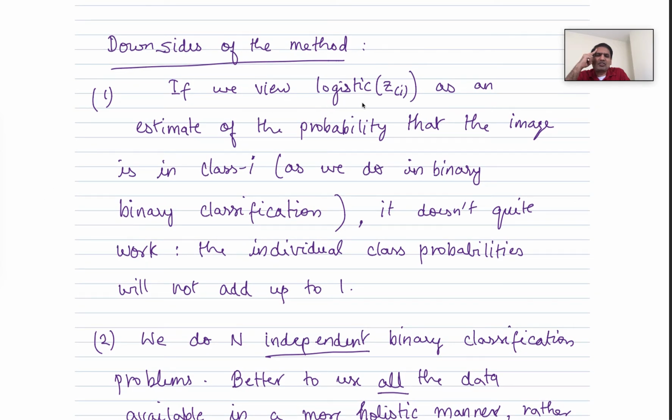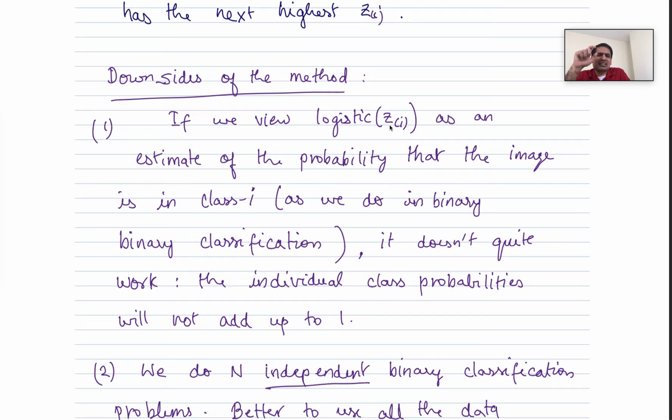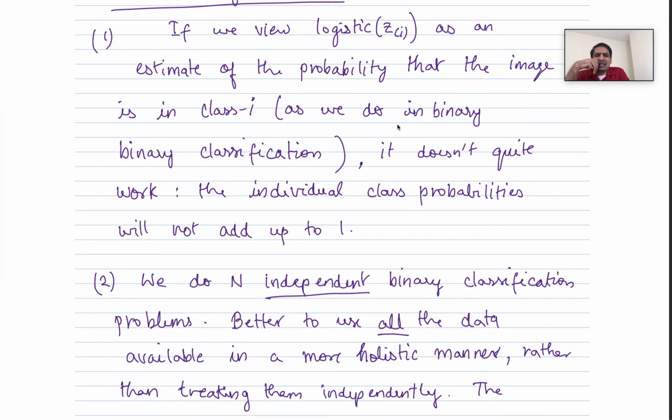The first downside is that, recall, when you have two classes only, your logistic function operated upon zi was basically a probability that the data point belonged to that class. But when you have 10 different classes and 10 different zi's, you can do logistic of zi, and you will get a number between 0 and 1, which superficially, for that particular regression, is the probability that it belongs to class i versus not class i. But then if you add together all the probabilities, the logistic function applied on the zi, those probabilities will not add up to 1, because these probabilities have been computed independently of each other. There is no reason really, unless the data was contrived in some manner, that these probabilities should add up to 1. So it is a bit unsatisfactory.